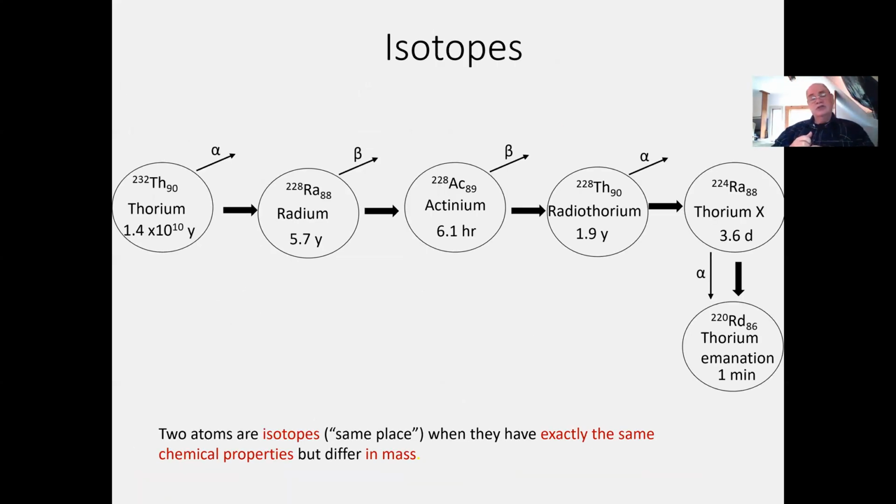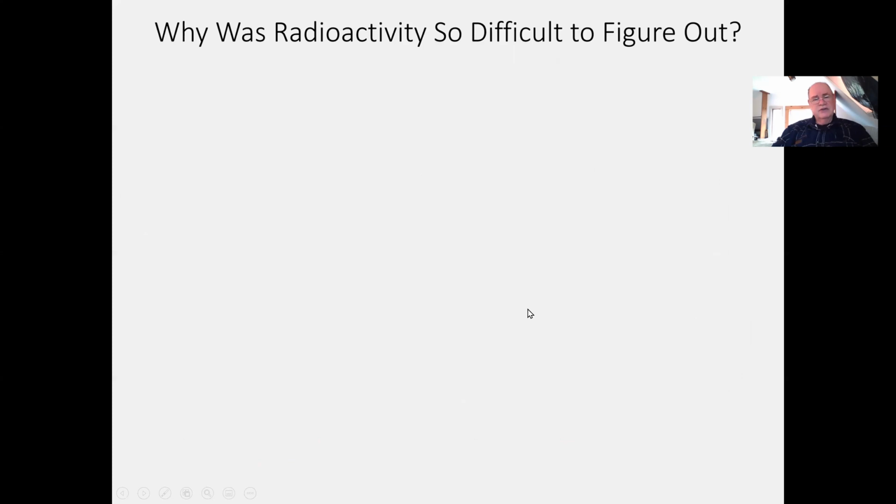And this is where he gets the word isotope. Isotope means same place. And so now when he looks at this decay chain that he's been studying so intently, it's the same chain. I've now just simply put the atoms up on top. You go from thorium 90, radium 88, actinium 89, same weight, back to thorium, but with a much lower weight, from 232 to 228. The radium 228 winds up as radium 224, and finally down to the new element discovered, radon. That's the emanation. That's the gas. So this is the great early work that Soddy does, in which he wins ultimately the Nobel Prize.